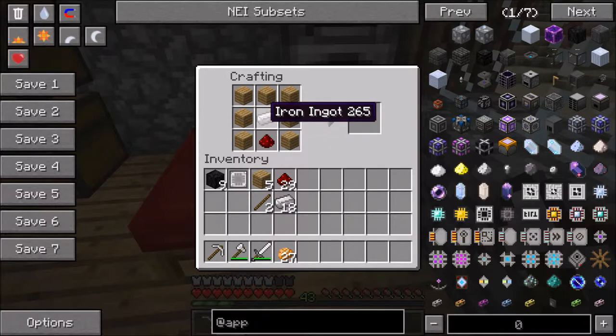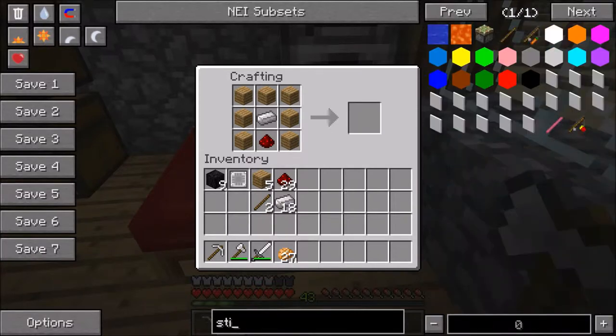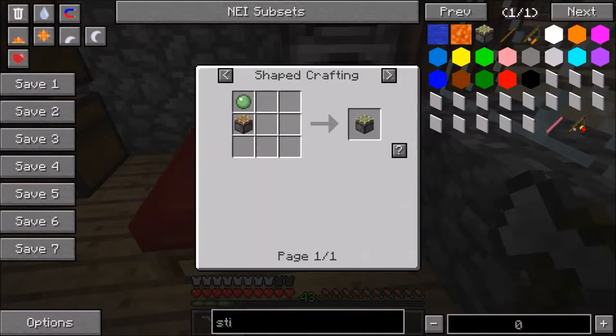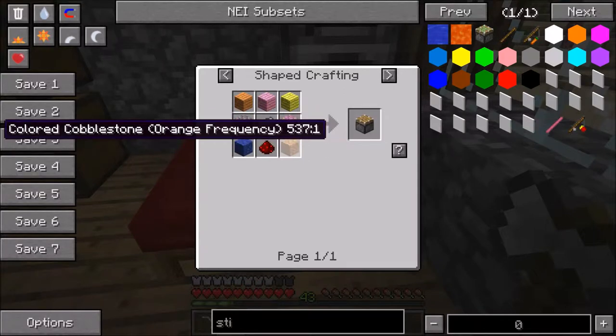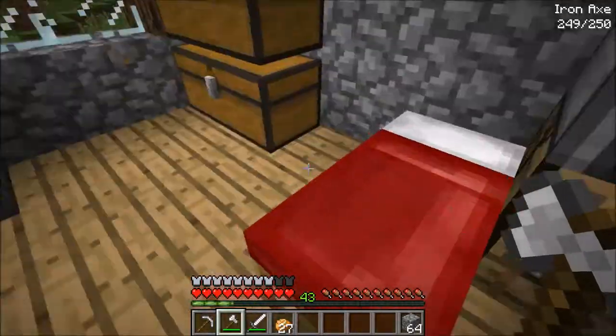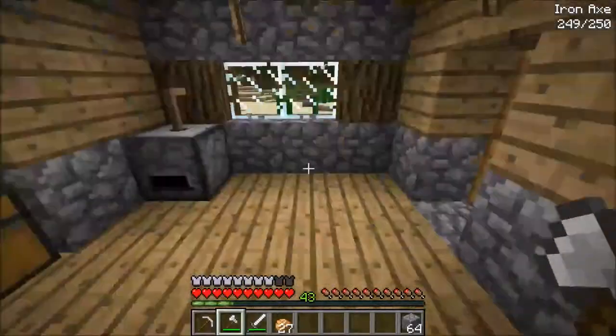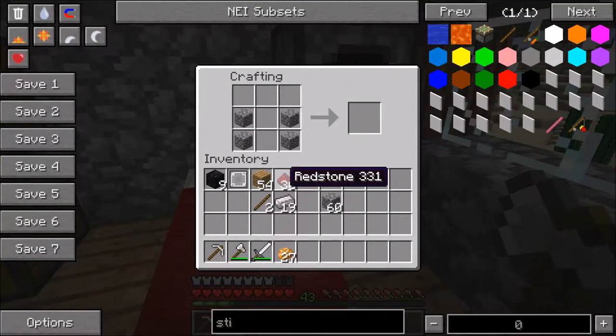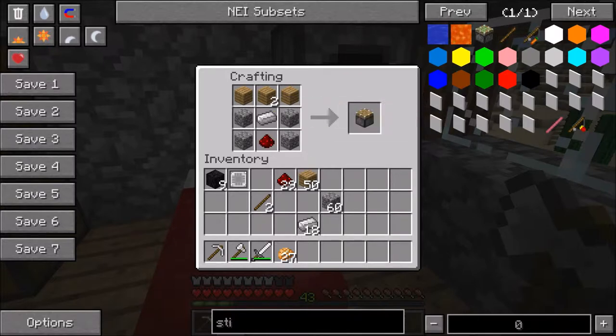Other way around. Sticky. I suck at spelling. Okay, bam. Oh my god. Let me go into this. Yeah, okay, I did something absolutely wrong. I need this, and I need more wood. Okay, guys, I'm so sorry. Bam. There we go. I don't think it's like that, but whatever. And you have to switch this around. Okay, there we go.